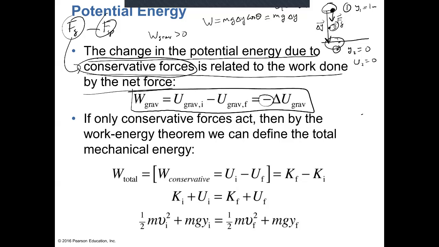Again, you can see from this diagram. When the object goes from point 1 to point 2, remember it has a higher energy at point 1 and goes to the lower potential energy at point 2. So potential energy decreases as it's going down. If I'm looking at the work that gravity is doing as it goes down, gravity is doing positive work because it's acting in the direction of the displacement.